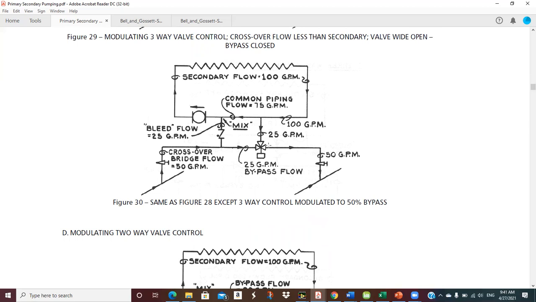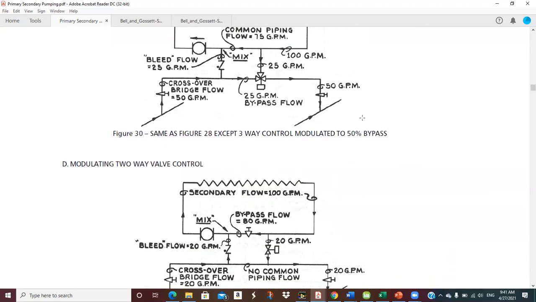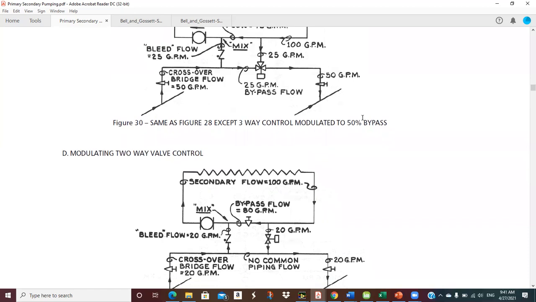So see, by controlling a modulating valve down here, I can set this secondary temperature to be whatever I want it to be. Any place in between. On the low side, it could be just return. And on the high side, I guess it could be a 50-50 mix, because I've got just 50 here and 100 here. And it's very easy to control that sort of thing. We'll talk a lot more about it as we go through these figures today.